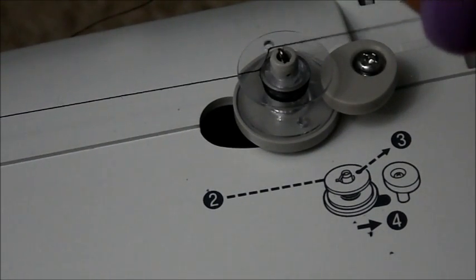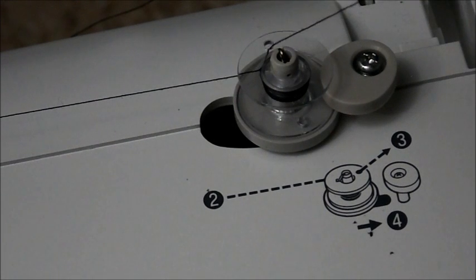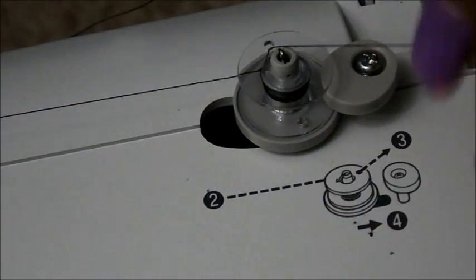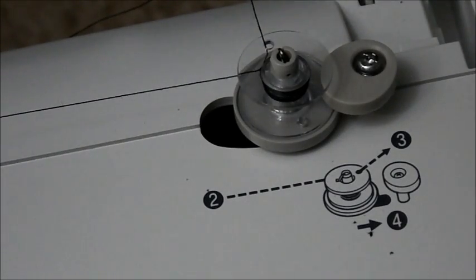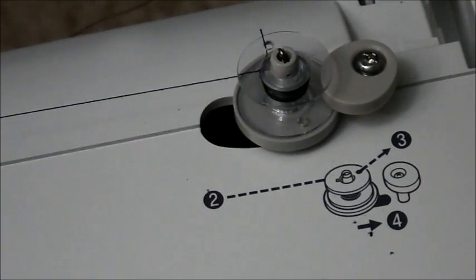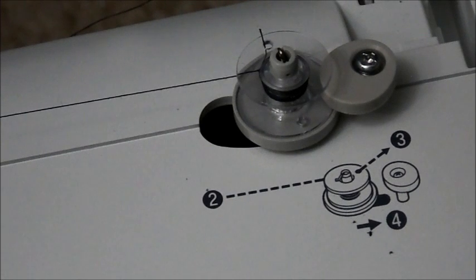Alright, that should be enough for it to already be connected. Now you want to take a pair of scissors and cut the additional thread that's right there. And only the thread that you're holding on to. Alright, so you're going to get something that looks like that. And now you just want to step down on the foot pedal so it can continue to wind it.